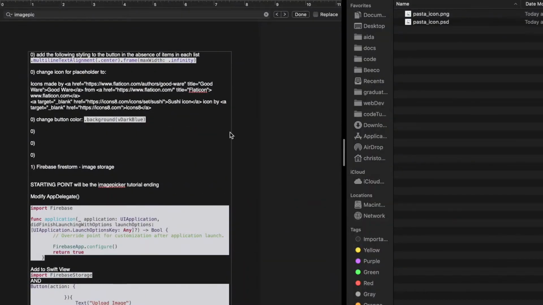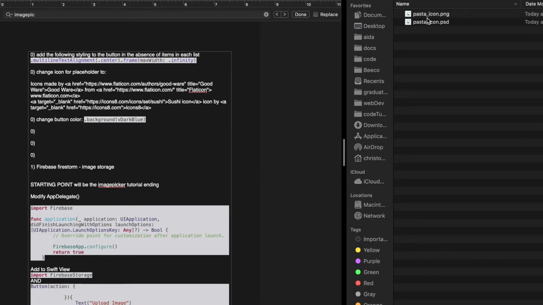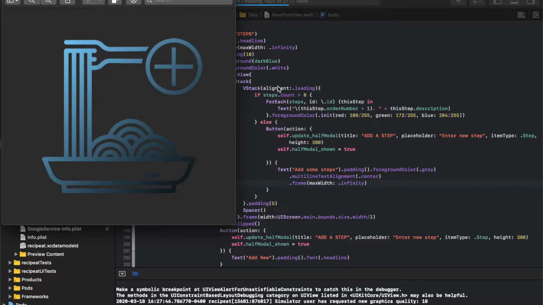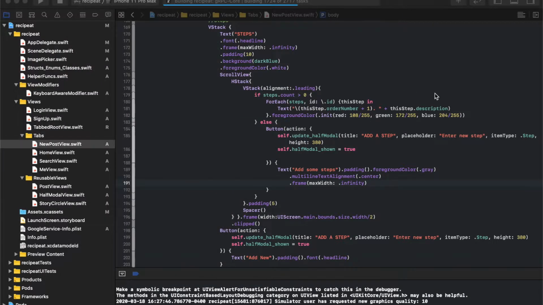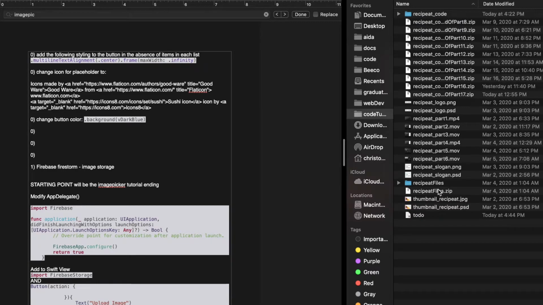So big shout out here to flaticon.com. Okay, Flaticon is actually where I took the time to create this PNG. So I had a different PNG that I was dealing with. It was a black one and did not have this plus, okay? So I took it into Photoshop and I added a gradient, and that's the new PNG that we have, okay? So if you open up the files, you can actually find the files for this project at the link in the description.